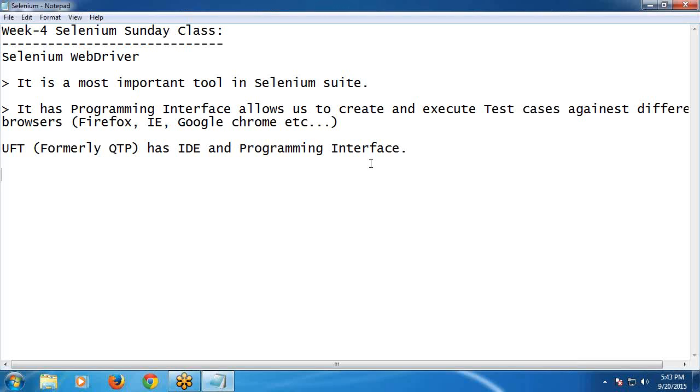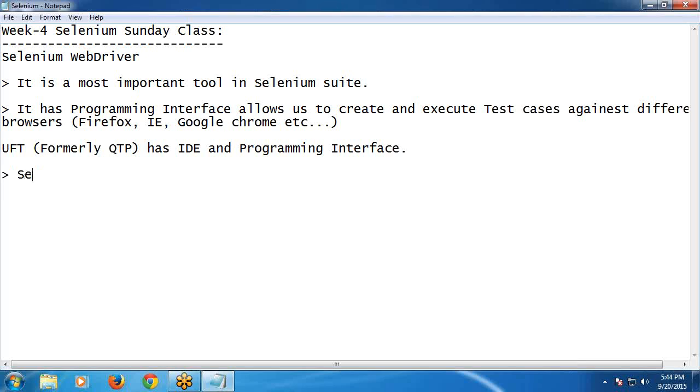Observe, modifying test cases is different, enhancing test cases is different. Enhancing test cases means inserting verification points, parameterization, synchronization, and adding comments if required with respect to our test requirements. UFT supports VB script only for enhancing test cases, whereas WebDriver supports various programming languages to enhance test cases.